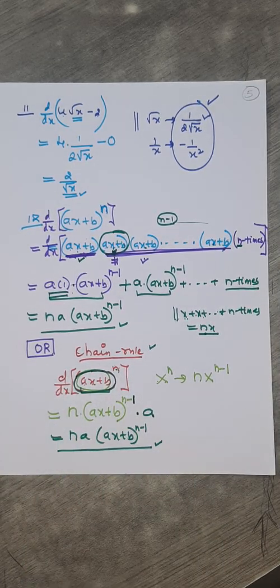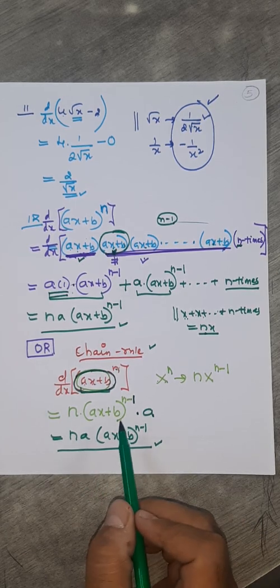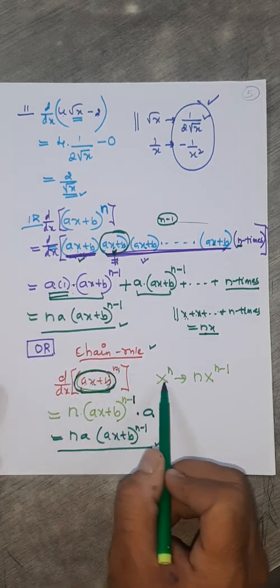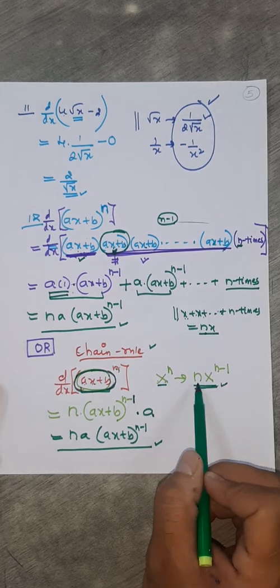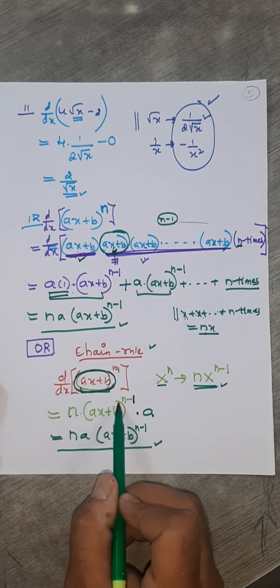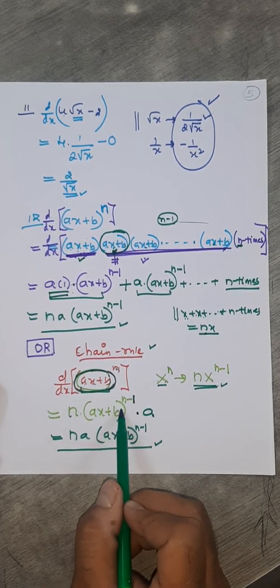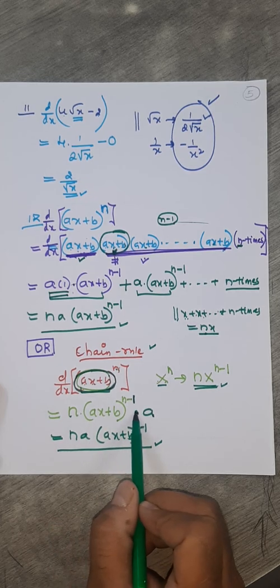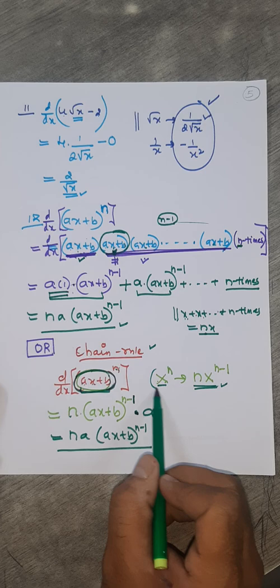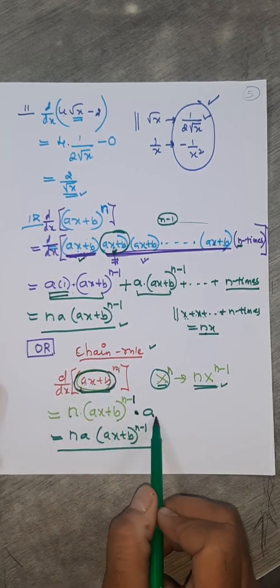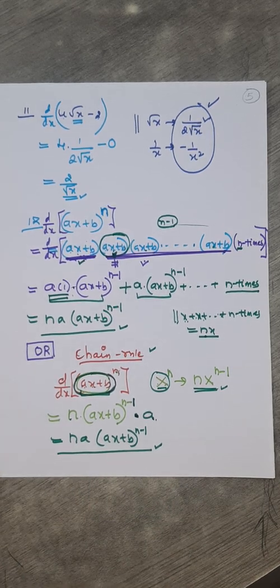Normally this should not be used in subjective as far as 11th standard is concerned. In 12th we'll do this. I repeat, what I'll do, I'll imagine this as x. So this is x raised to n. What's the derivative of x raised to n? n into x raised to n minus 1. I'm not going to write x. We just imagine that as x. So this bracket as it is into, the chain rule says, the derivative of that considered x. So derivative of ax + b, which is just a, and therefore this is the required derivative.